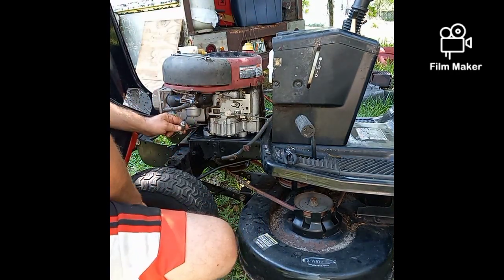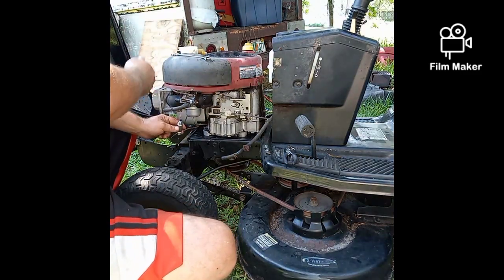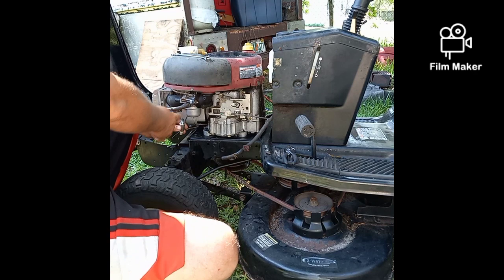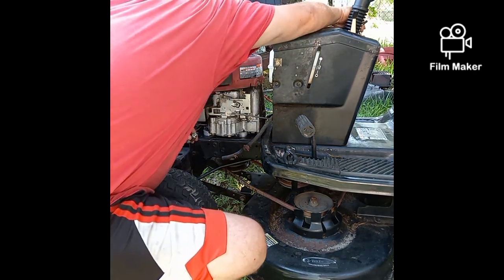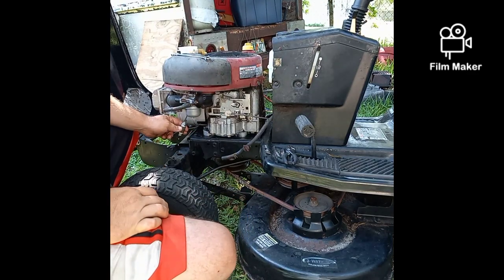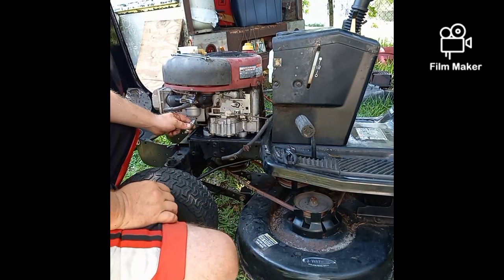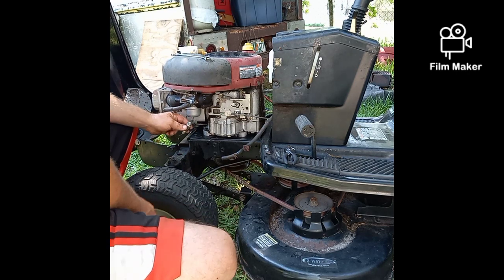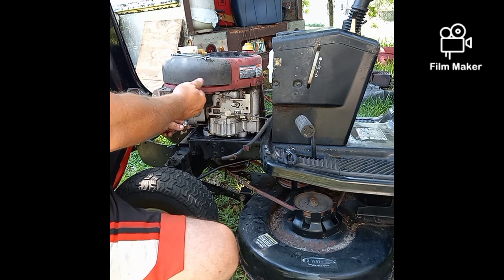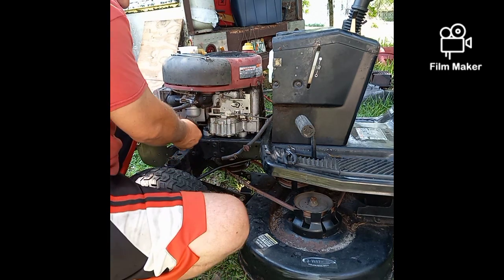So I know this solenoid is good. Don't get out your own meters and all that and try to test all that. You turn the key on, if that thing sucks in, it works. When you turn it off, if it pushes back up, it works. It's an electromagnet. Now, if it didn't have a ground correctly, sometimes you'll have to touch it to a metal part of the engine to make a ground, and then it'll suck it in. Watch, it sometimes bites you. You might get a little shock. But that's it, it works.